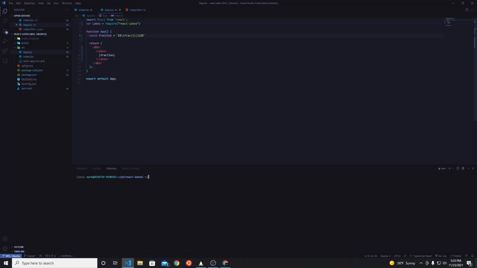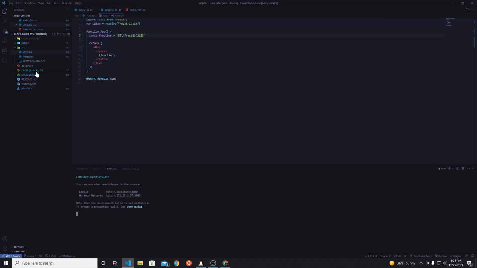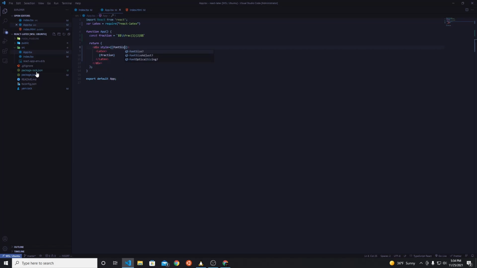And if we start the server for this, we should be able to see what we just created. As you can see here, it's a little small, so we'll change that in a second, but yes, we have our fraction. So let's actually go in and make this a little bit bigger. 30 should do the trick.